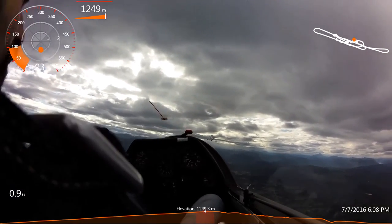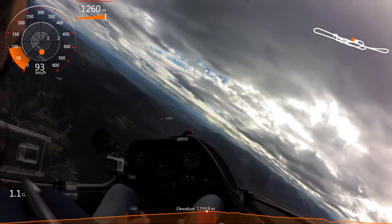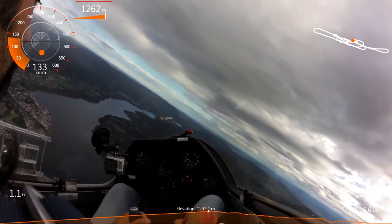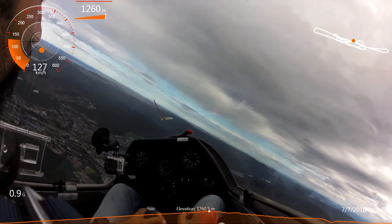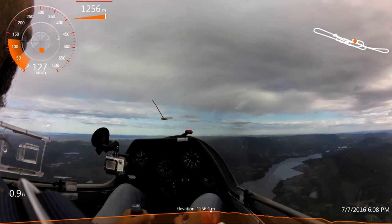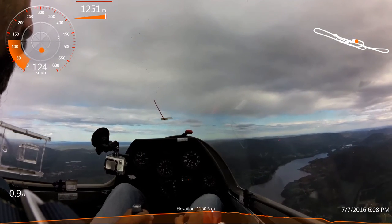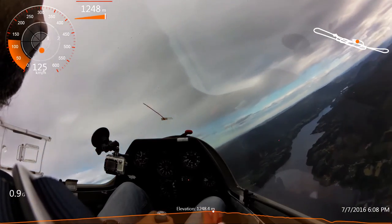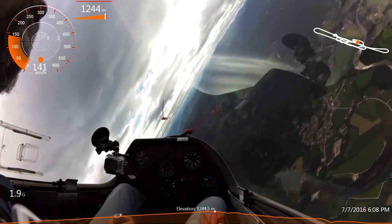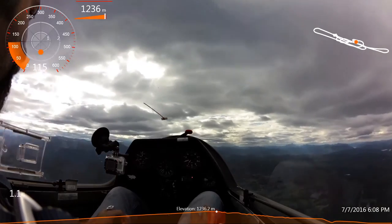Twice and left. Very good. And you can just straighten up here. Cool. Yeah, you have it. You got it. So you have to follow up with the rudder? Yeah, that's good. Very good.